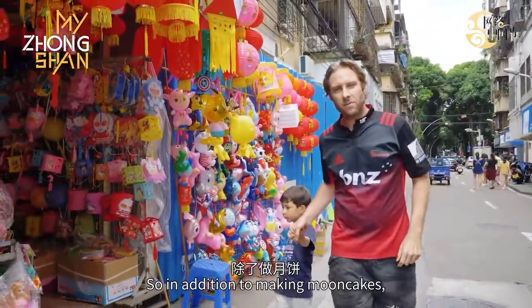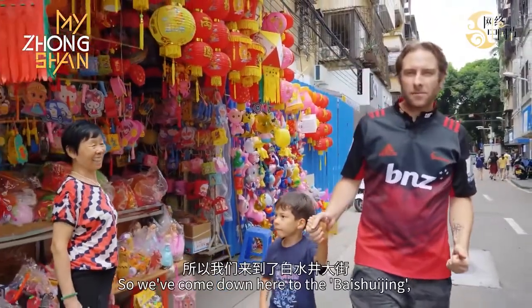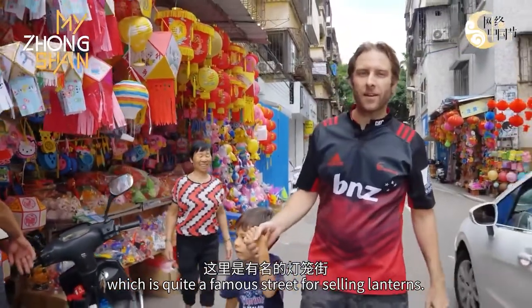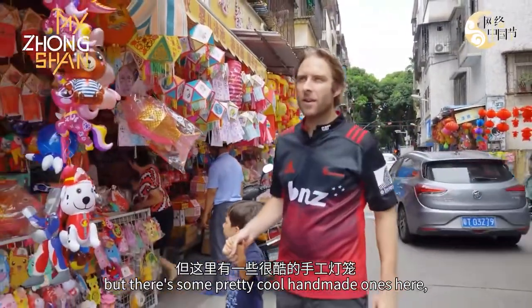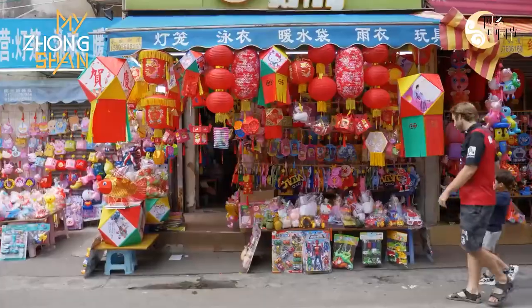So in addition to making mooncakes, I know lots of kids like to buy lanterns as well. So we've come down here to the Bai Shui Jing, which is quite a famous, well-known street for selling lanterns. Now, I know Hamish here, I can see he wants to get the cartoony ones, but there's some pretty cool handmade ones here, which are a little bit more traditional style. So we'll see what we can find. Like this one, Hamish?